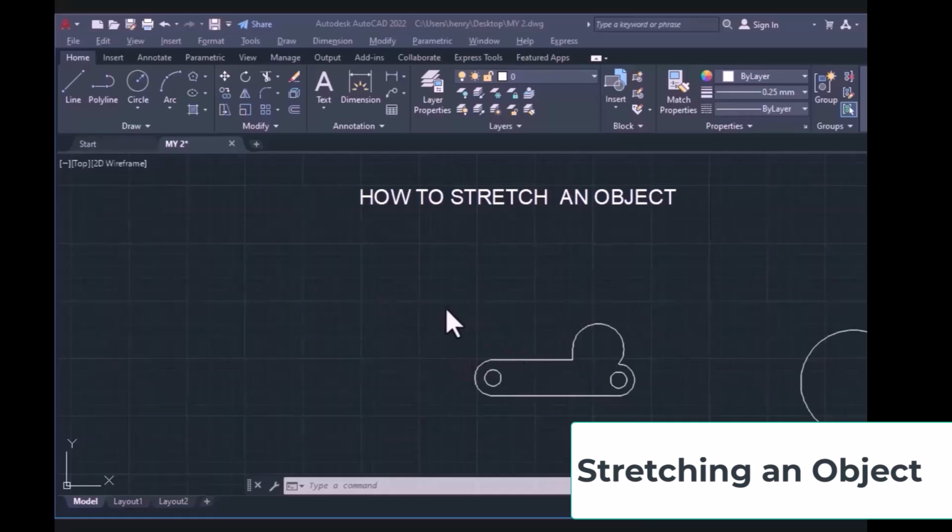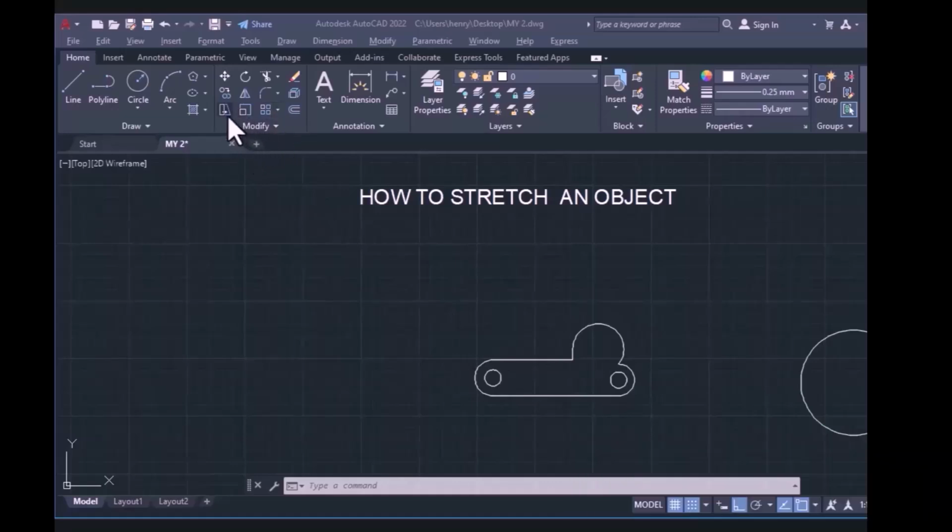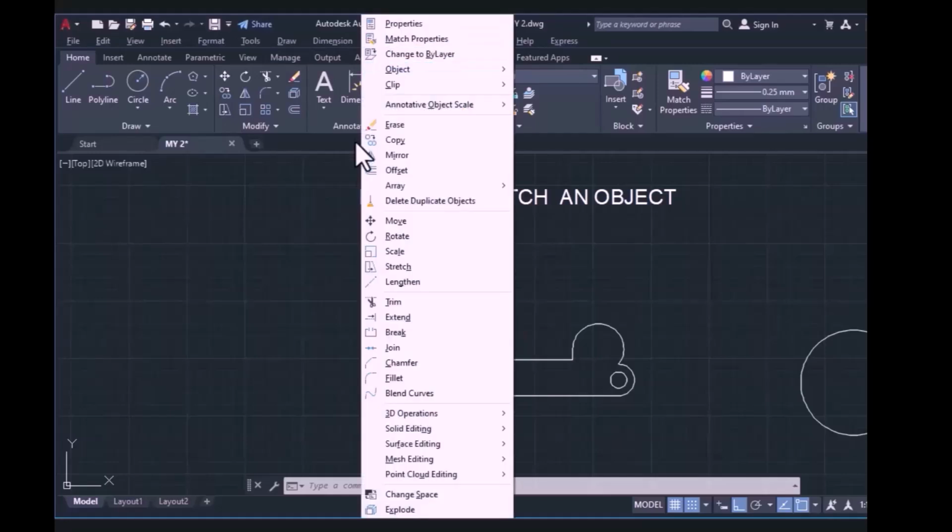To stretch an object, you can go into the modify command group. You can see our stretch icon over here. You can also access the stretch tool in the modify tab. Now when we click on it, we get to see our stretch.